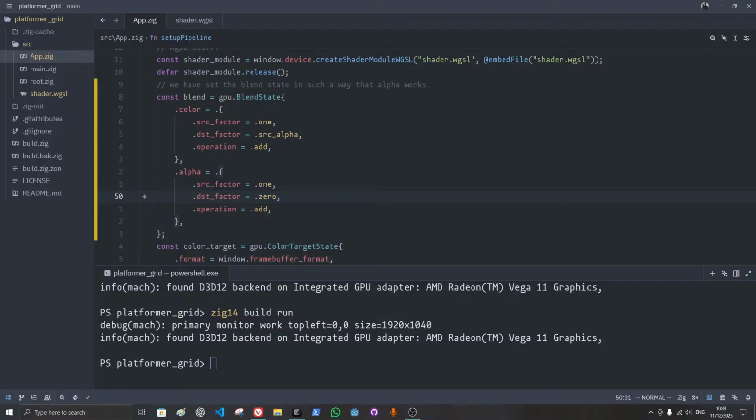So GPU operation is generally to replace shader return alpha 0.1. New color times new alpha plus older color times 1 minus new alpha.